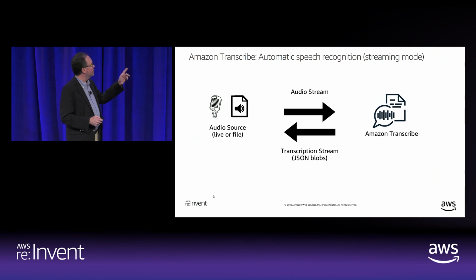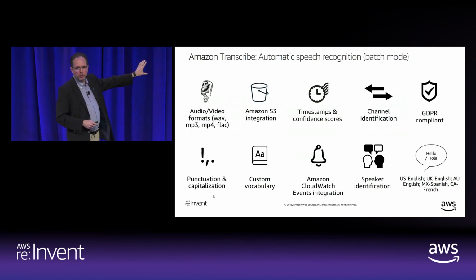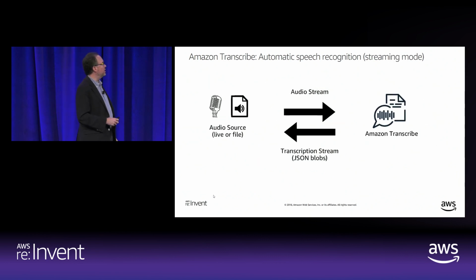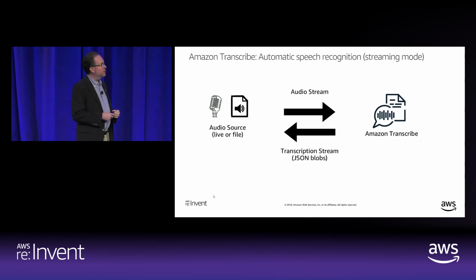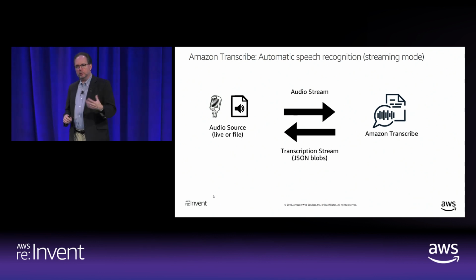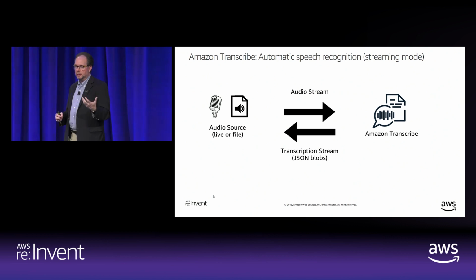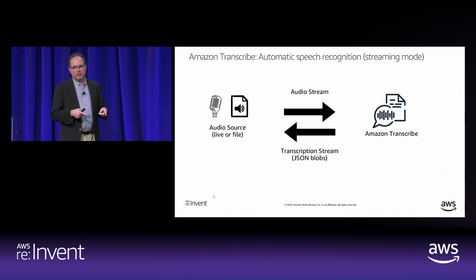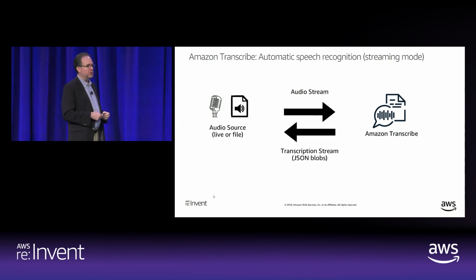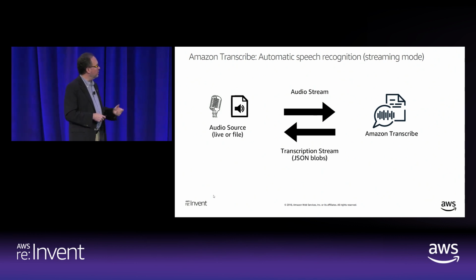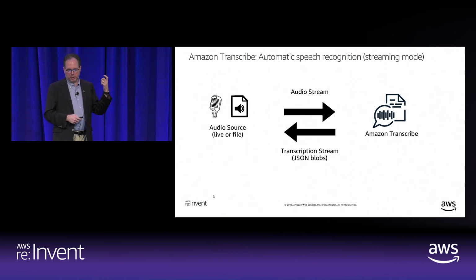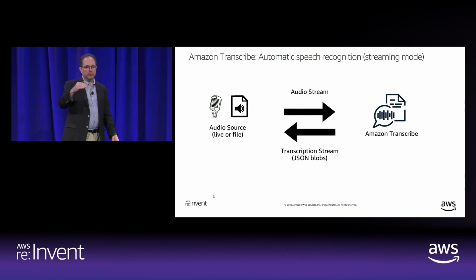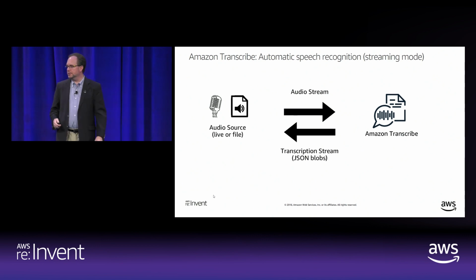I should have mentioned, in batch mode, you call it a job, and it does its thing using all these tools. We also have just released in the middle of November a streaming version of Transcribe. It can take an audio source, either a live audio source or file, and you break it up into blobs, and those blobs are sent via the API to the Transcribe Streaming service, and then it will figure out what's said and send back a JSON blob to you that you can then look through. And you'll get a progressively longer blob with more and more as the stream unfolds.